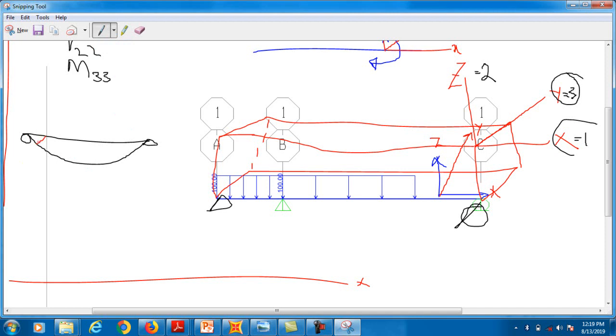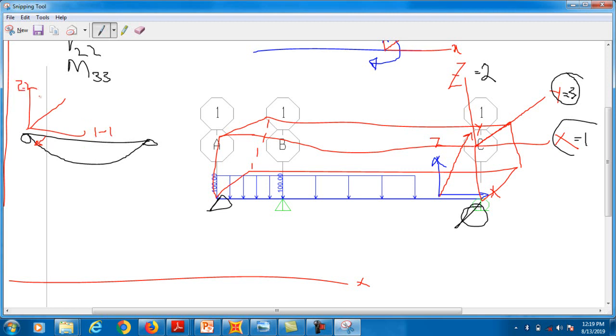This is your moment, this is your rotation, and now you need to compare this rotation with your axis. So if I compare this rotation with my axes, this is my x-axis, this is my 1-1. Clear? This is my z-axis, this means this is 2-2.